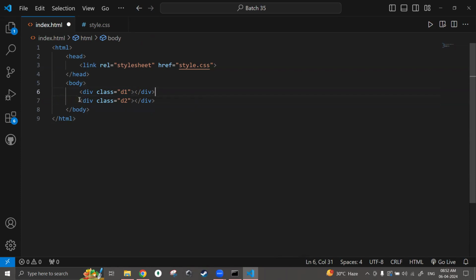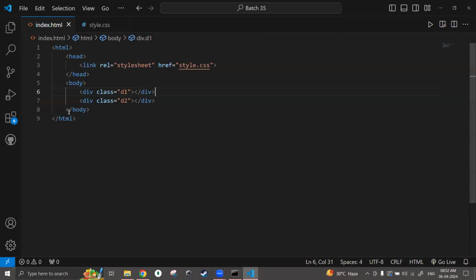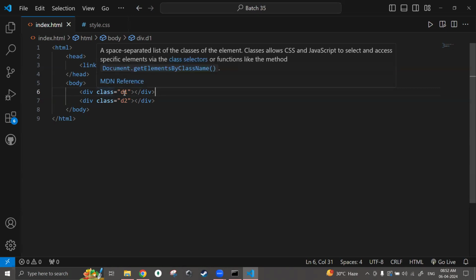We need to understand these block level elements in more detail. To make them sit together, we can force them to sit together. We have a way. I have a property called display, which has a value called inline-block. By default, display is block.